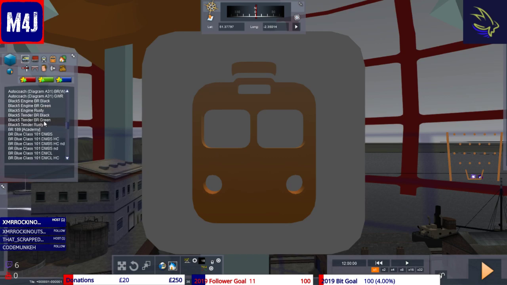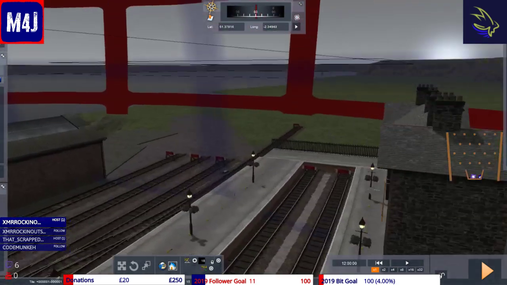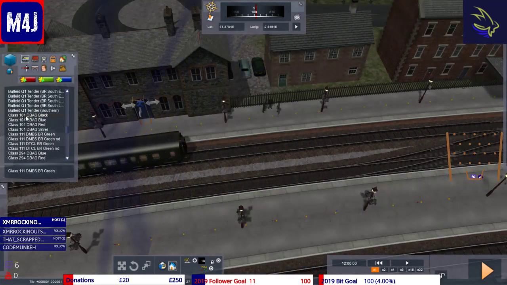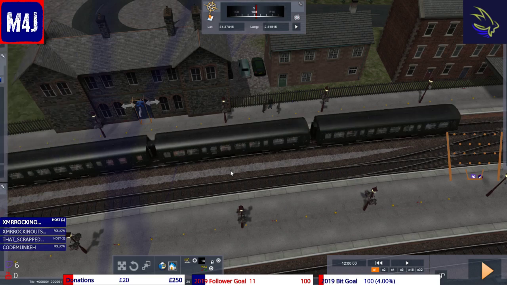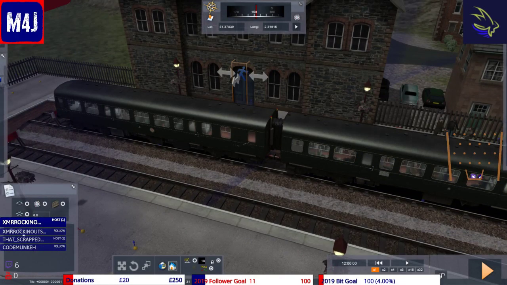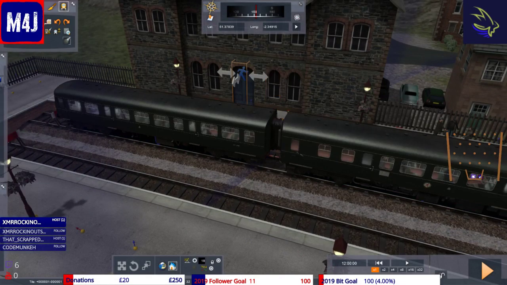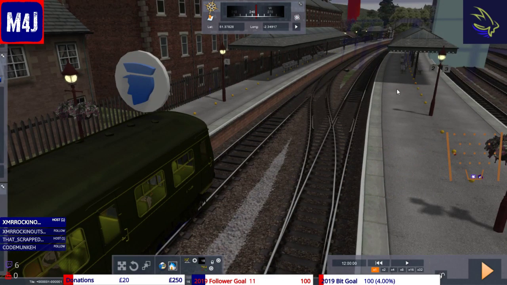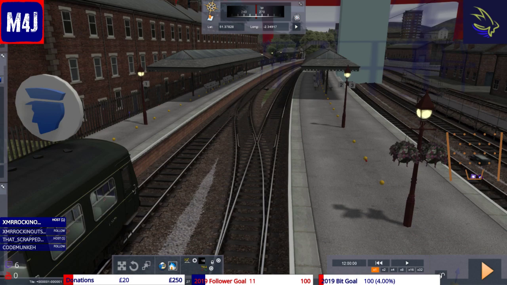Right, what I want is this. Right, spin you round. Stick a driver in you. So this is platform 1A, platform 1B, and then we got 2 and 3. That's how this is going to work. So let's test.